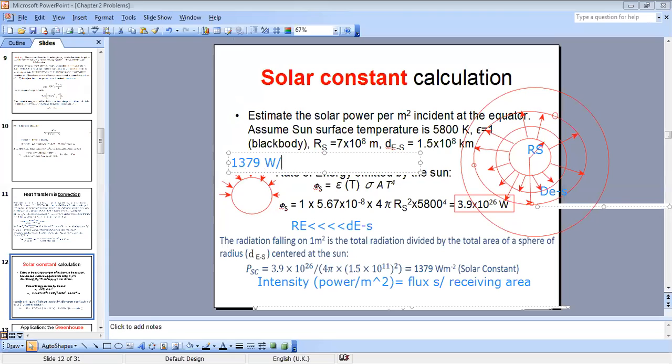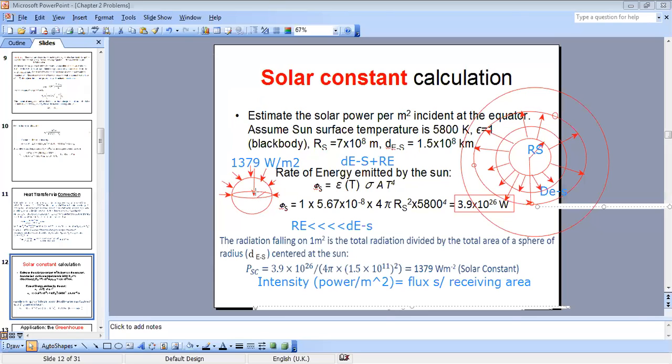Okay, so now if I mean by receiving area, when I deal with my Earth, I have solar intensity over this whole surface. And when I want to calculate the total flux that is absorbed, as I said, the horizontal components will cancel each other. And the total vertical component, so I can consider that my Earth in total is absorbing a net flux in the vertical direction. And the net flux will be equal to the solar intensity times this area, which is the cross-sectional area at the equator level.